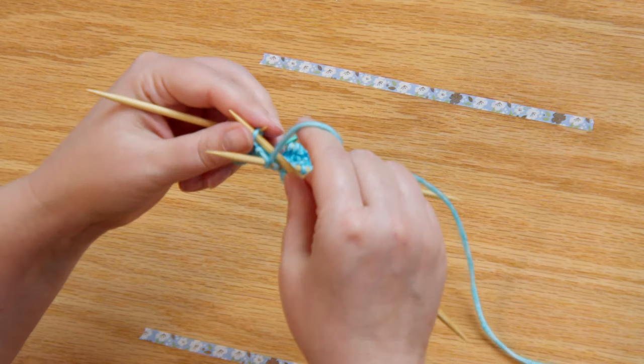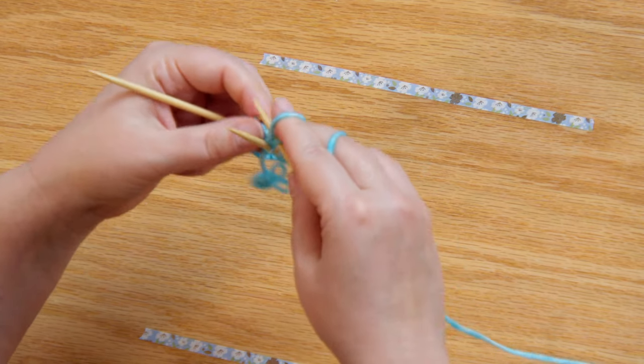All right, now we're ready for the first row of the slipped cross stitches. It's a two row process, so a round in this case. So we're gonna purl those first two stitches.